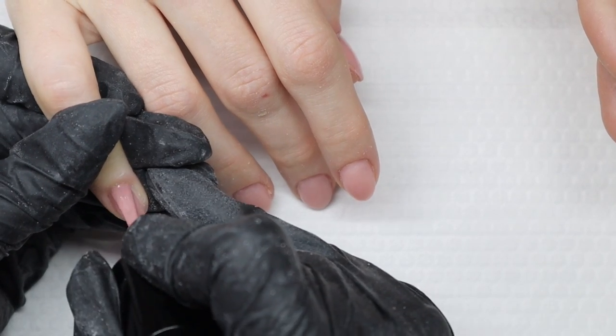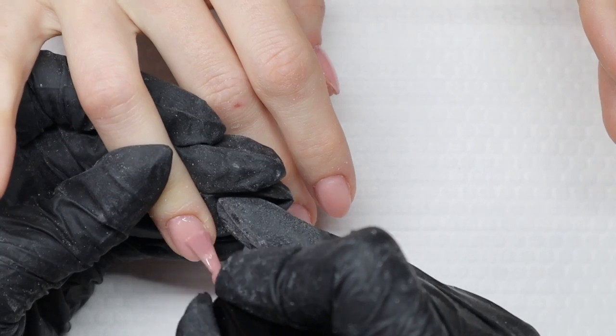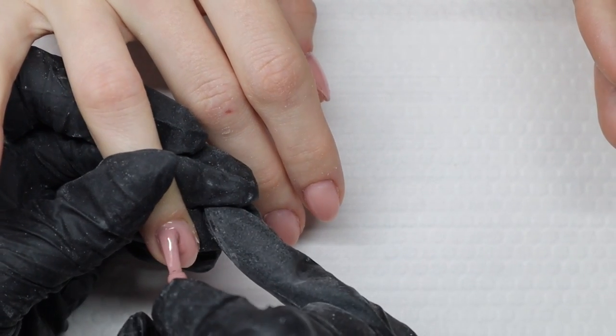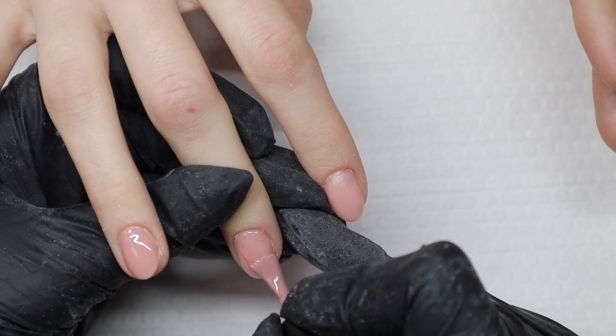So I'm just painting the layer on, and now I'm going in with one thin coat of this really pretty nude color. I just wanted it to be something subtle, but it will give a nice natural and opaque effect when we do the French later.